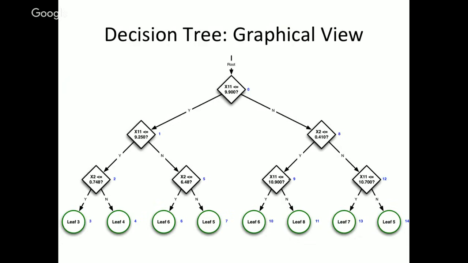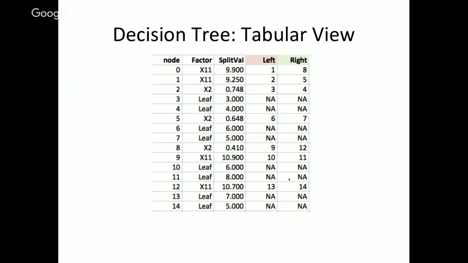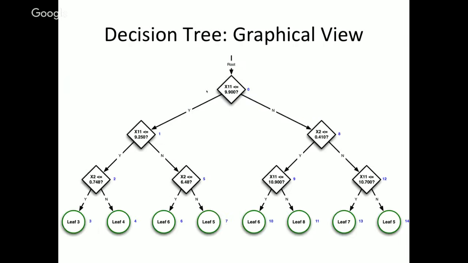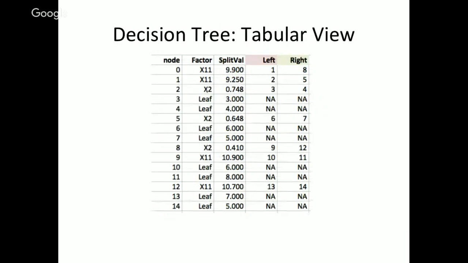Now, this is one way to view a tree. We can also view it in a different way in a tabular view. And this data right here represents the same tree, but in a tabular view. And this is the way I want you to build your decision tree for the next assignment. I want you to use a NumPy array, and I want you to consider these 4 columns.